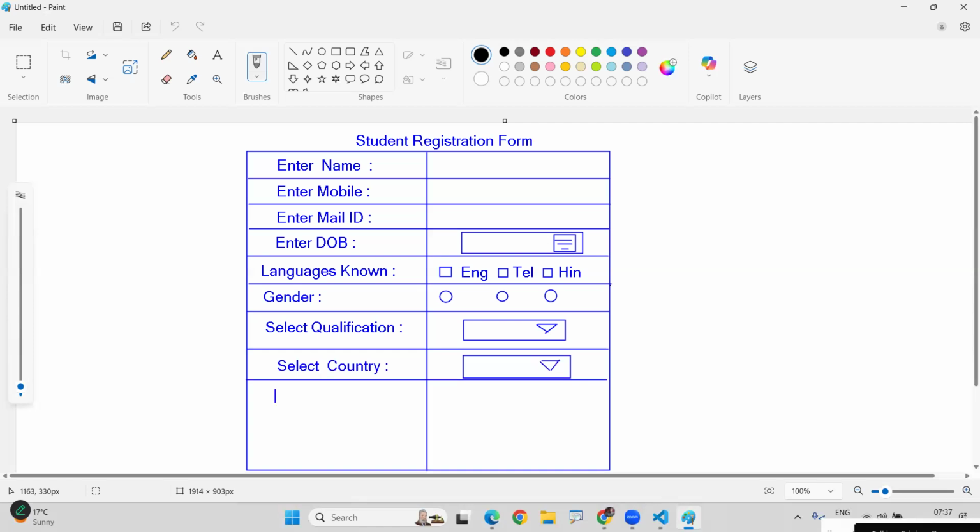Comments or suggestions, or you have an option, like a resume or any documents if you want to give. Suggestions or comments is a text area. We are giving like this.